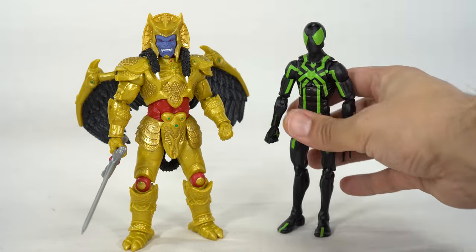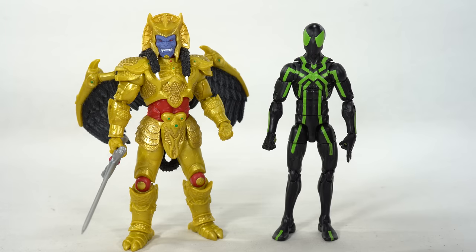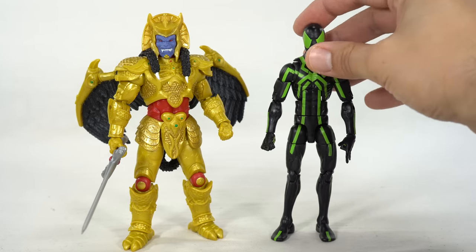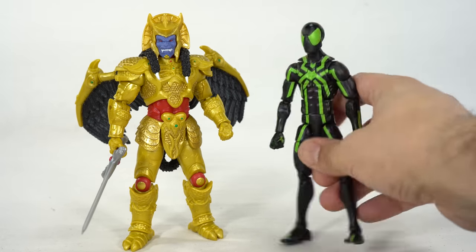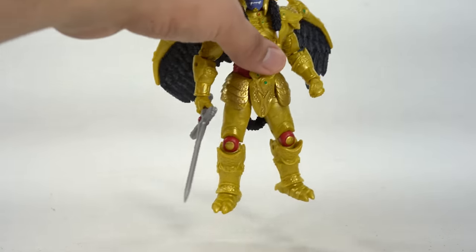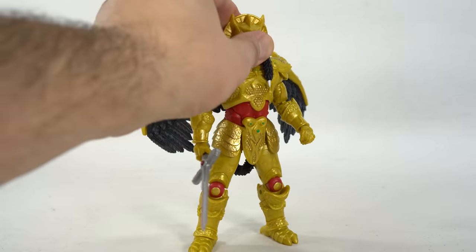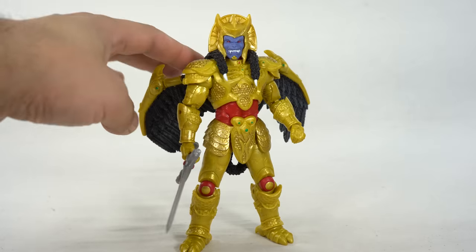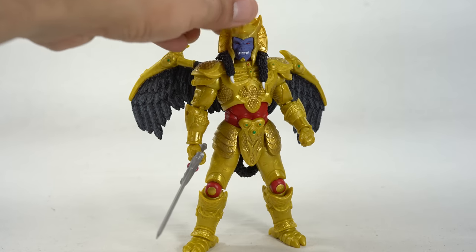And lastly we have the Marvel Legends big time badass Spider-Man. No stop motion today, you guys, but stop motion will be back on the channel — don't worry. By the way, this content is for adult collectors. I have received free product from Hasbro before in the past; however, this figure was not free at all. Things I have to say to keep this channel going.